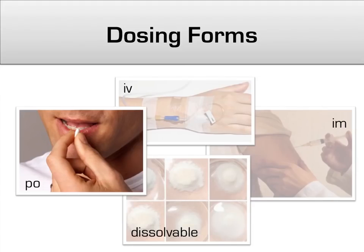One last note on antipsychotic dosing forms before we get to the individual antipsychotics. Because patient compliance plays such a large role in the treatment of schizophrenia, with outpatient compliance rates hovering at about 40%, the dosage forms of antipsychotics should be addressed. First, PO meds are the most straightforward way, but it is dependent upon the patient being willing and able to take it regularly, which you cannot assume in this patient population.